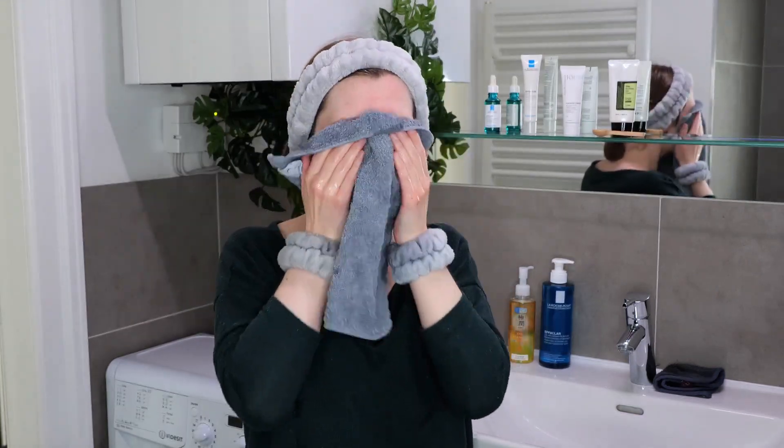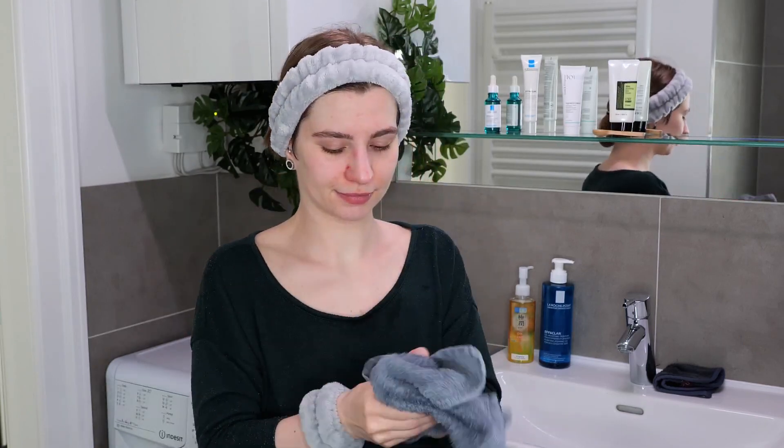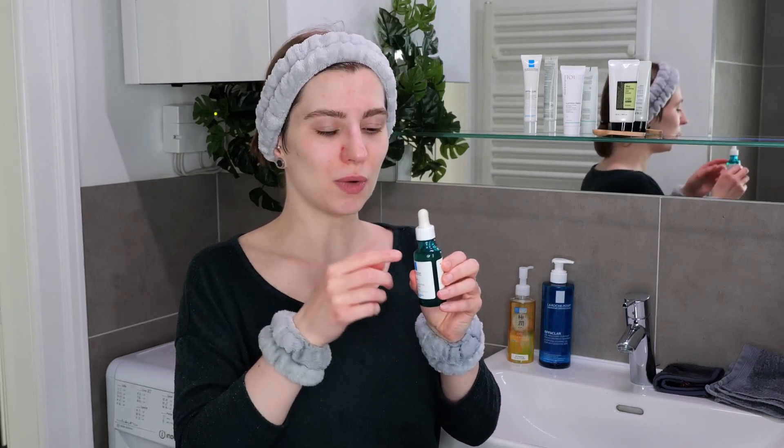Take a clean towel and gently pat it over to remove the excess water from the skin's surface. Once done with your cleansing step, move on to the La Roche-Posay Effaclar Ultra Concentrate Serum. It has quite a thick texture, so you do not need a lot — about three to four drops for your face and neck, as it spreads out easily. Make sure not to get it into your eyes or mouth, and do not use it on your eyelids, eye contour, or lips.